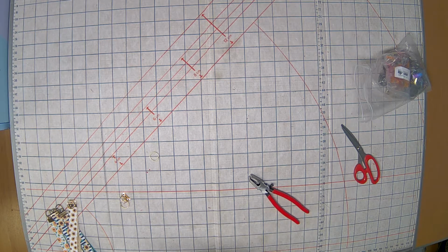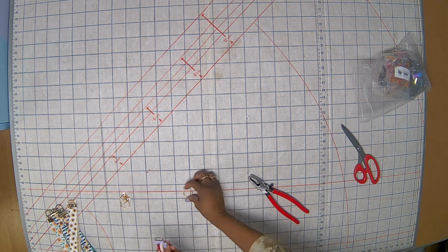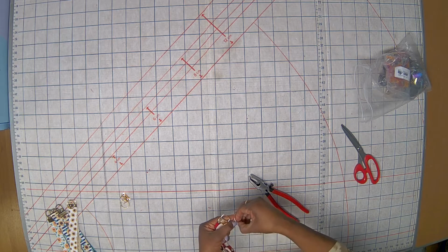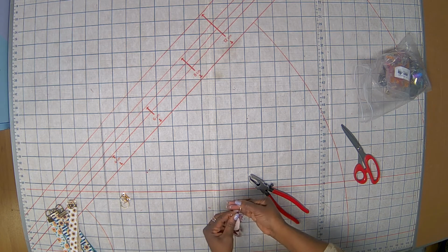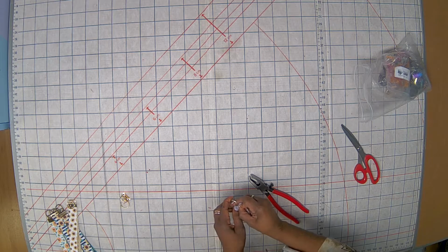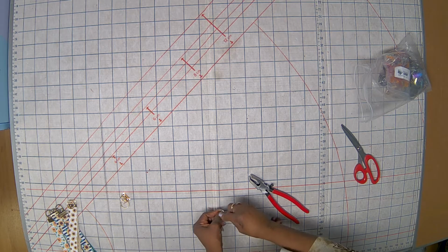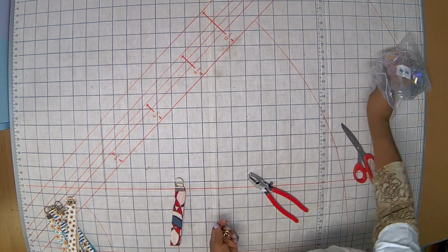So as you can see, it is fine. It is well pressed inside. As you can see, it's well done. So I'm going to put back my ring right now. Just fine. I need to open it up. Just be careful anyway. There you go. That is it. You can see this is super, super simple.